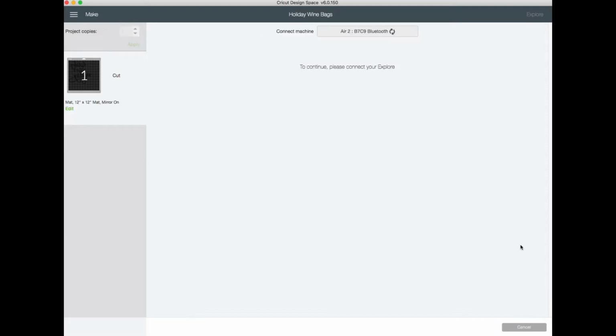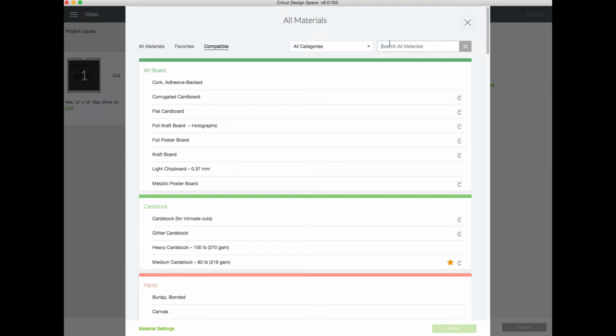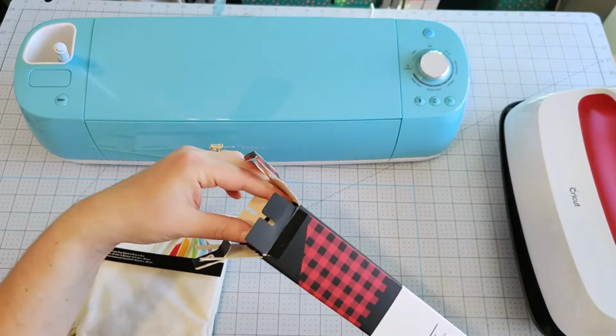We'll select Continue. Next, you'll select your material. So we're going to choose Browse All Materials, and we'll type in Infusible. Select Infusible Ink Transfer Sheet, and click Done. It asks you to make sure that the mirror is turned on and that the material is inked side up. So now we're ready to go.